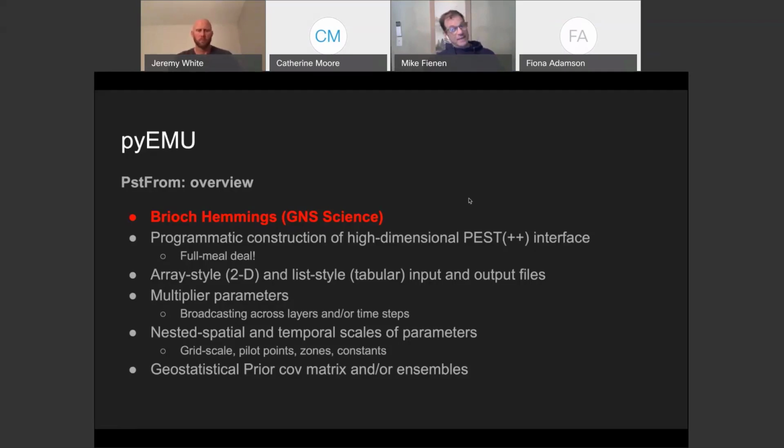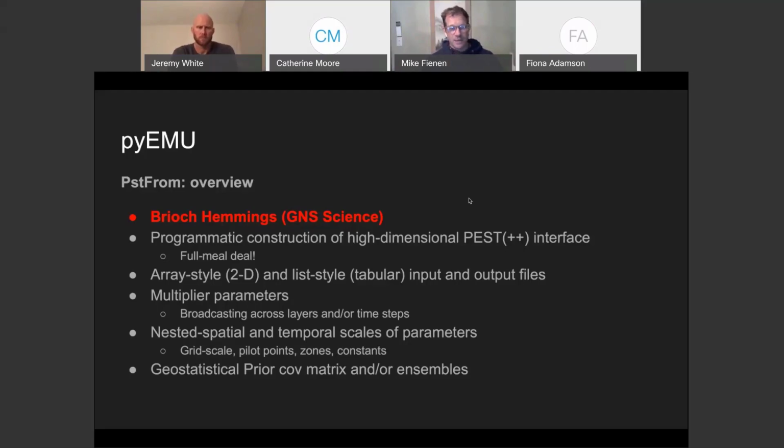And so taking advantage of a lot of tools in Python and writing some general code within PyEMU was the ability to basically interact with both input and output to wrap around your model. So all the template files you need to write input, all the instruction files you need to read the output, you can make those generally for almost any model. One of the paradigm ideas here is to use a lot of multipliers for parameters.